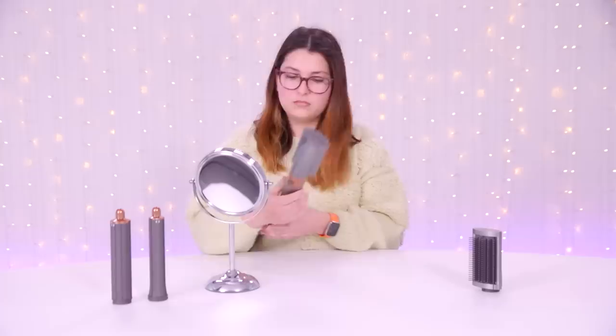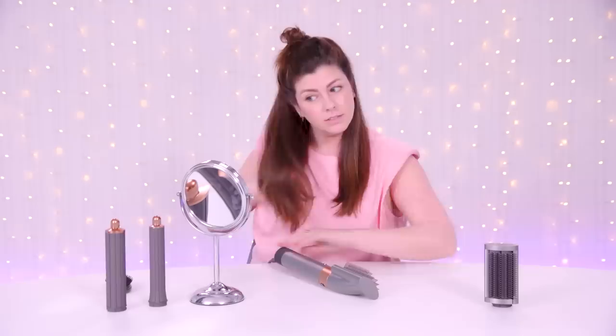On my dry hair I feel like it's not really doing anything. My hair is pretty thick with a natural wave to it — I straightened it over the weekend so it's straighter right now. I can't see much of a difference. It just looks like I brushed my hair with a vacuum. It's giving body, it's giving some floof. I think the brush is more for blow drying wet hair — if my hair was completely wet getting out of the shower, I'd use this brush to get it dry in seconds.